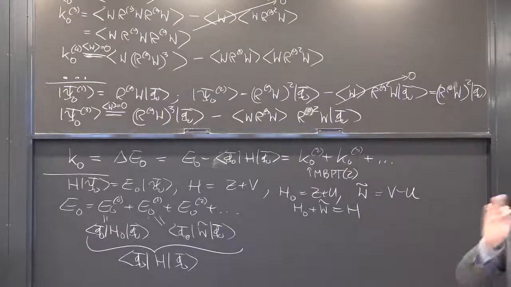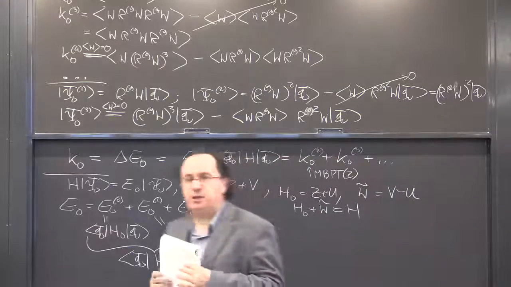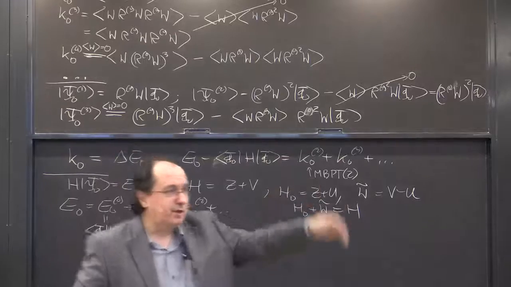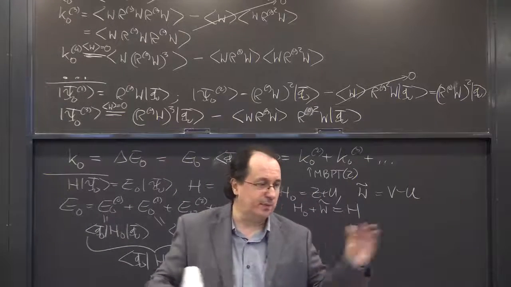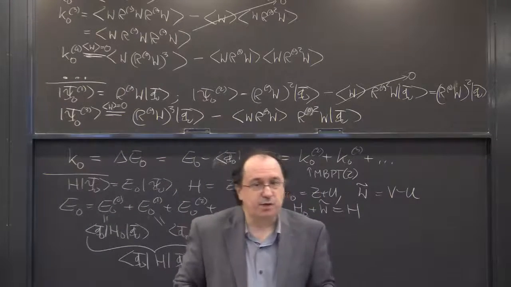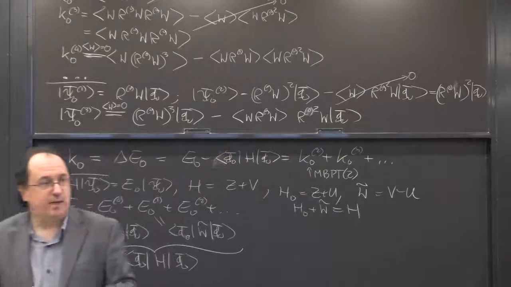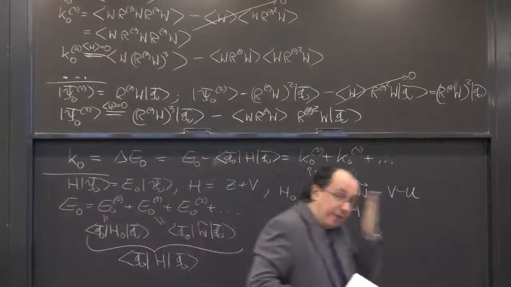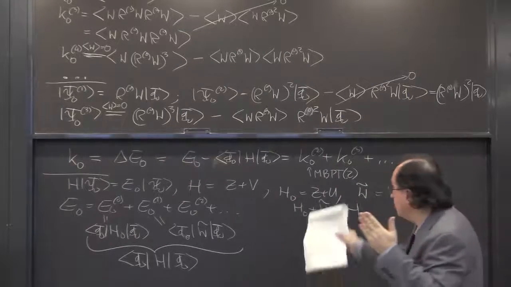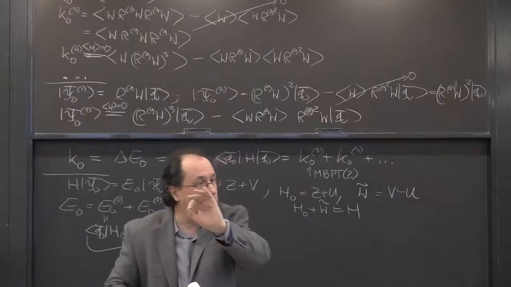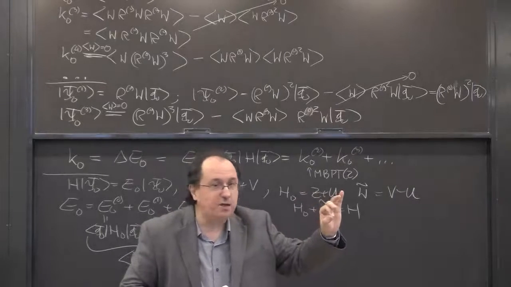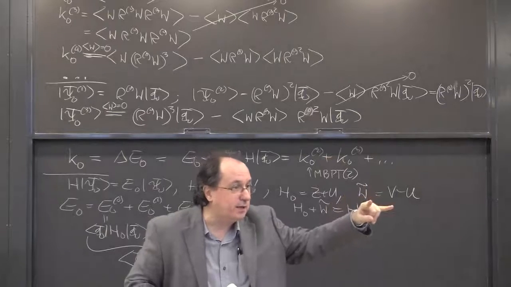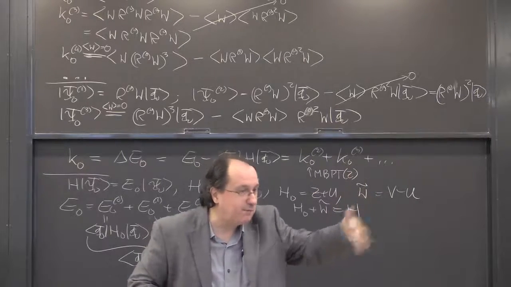That's very important. And when you look at the paper of Møller and Plesset, they didn't use second quantization. They used first quantization, you know, the Slater rules in a conventional form, the Coulomb exchange operator, so the paper is very long to finally produce the correct formula for the second order correction. But the paper has this message to all of us, that the real reference energy for us should not be E0, which is a naive sum of single particle energies. That's not a good reference energy. Your reference energy should be the expectation value of the Hamiltonian in phi 0, because that's, for example, the Hartree-Fock energy.